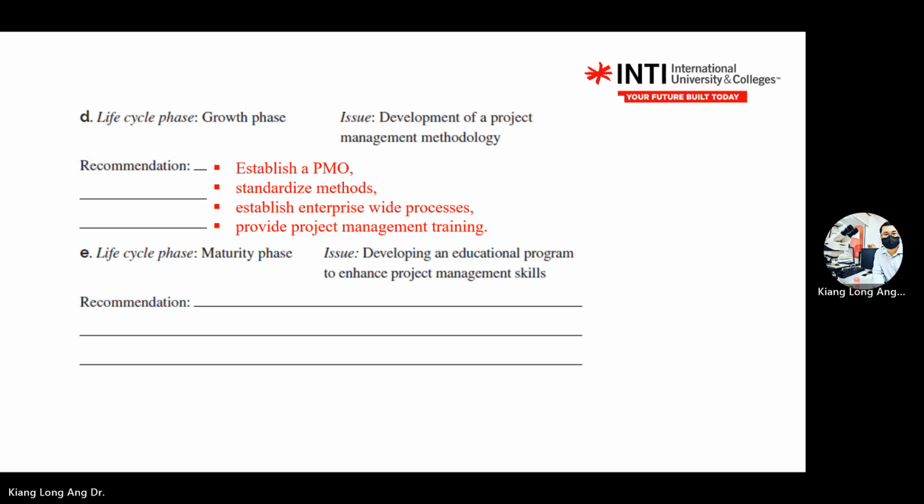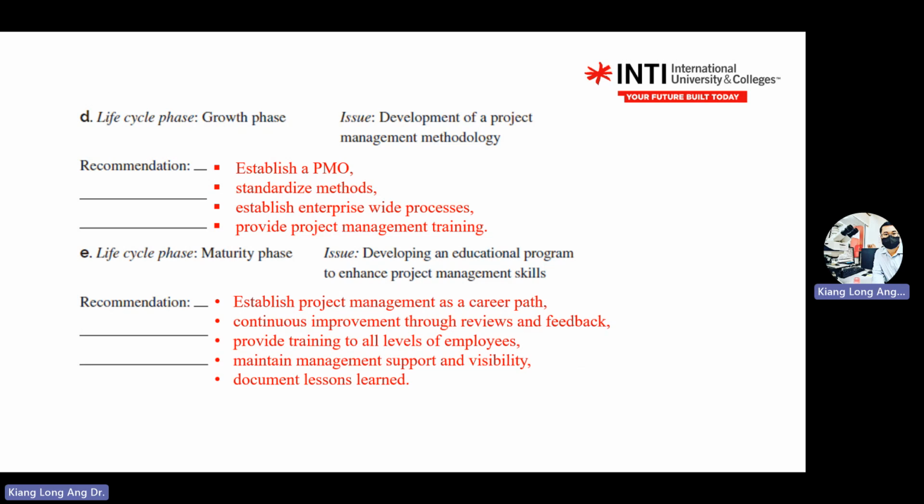Review. You document it. Now review is a keyword: continuous improvement, review or feedback. This is to settle the issue when you reach maturity. It means the training system is there, but you are still not able to achieve the skill needed. So what do you do? You review and give feedback.